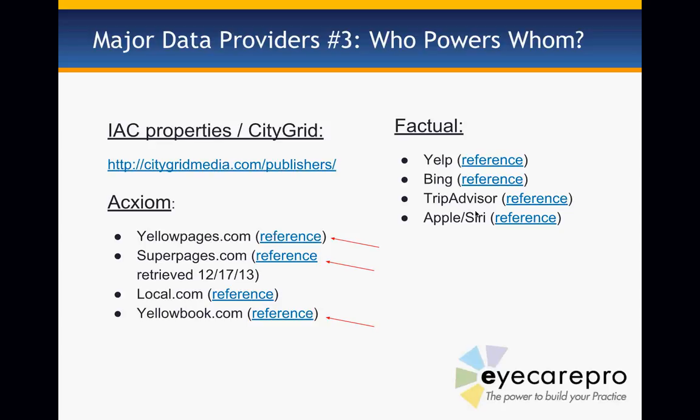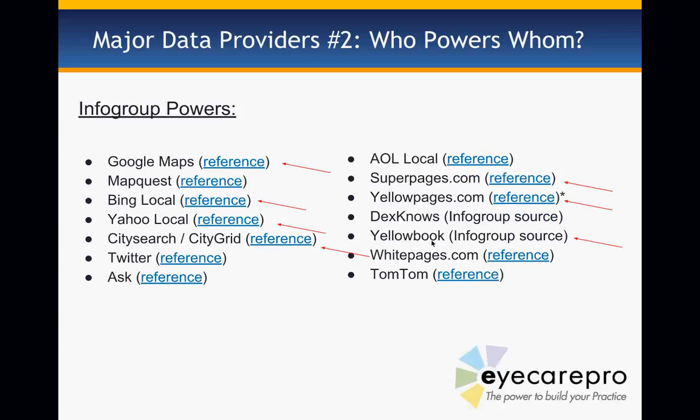If you notice, some of them actually repeat themselves, like Yellow Book, local.com, and Yellow Pages. I can go back and you can see Yellow Book, local.com, and over here Yellow Book is again, and Yellow Pages. So that's basically the idea, that everyone's kind of powering each other, but some of the information will get second-hand and third-hand processed. So that's one way of understanding how the data actually comes out wrong.